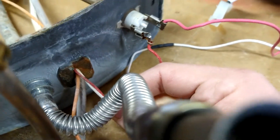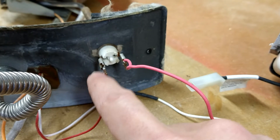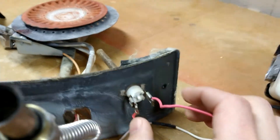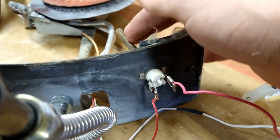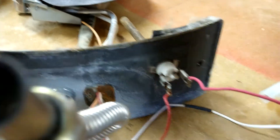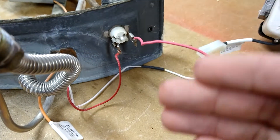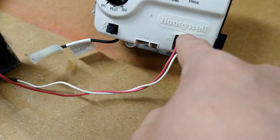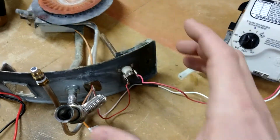The other wire going to the thermocouple is this red wire. Following it back, you can see there's a red wire coming out of the combustion chamber — following it along here, it goes to the ambient temperature sensor. Don't confuse this for the thermocouple. This is in series with the thermocouple, which means if this has any problems, it will still tell the controller not to turn on any gas regardless of the thermocouple reading.